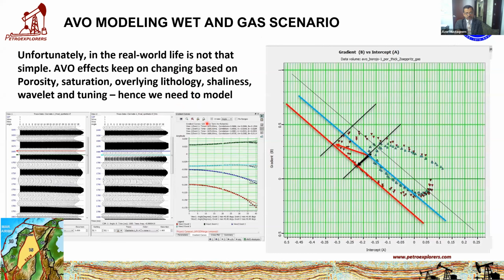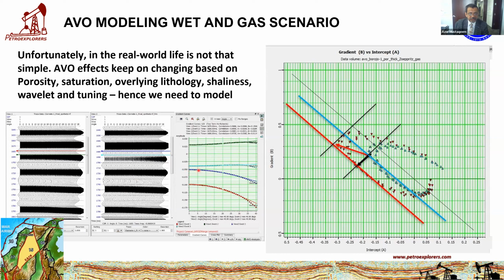So looking at the modeling side, look at this sand from the Lower Magdalena Valley, the Cienaga de Oro sand, how the sand responds based on the thickness, and based on the oil and the gas versus water. If there is a brine sand with a high porosity and a good thickness, it will also show the AVO. That's what you can see in the modeling: you have an AVO response which is class 3 AVO or class 2, 2.5 AVO, depending on where you are on this modeling curve.